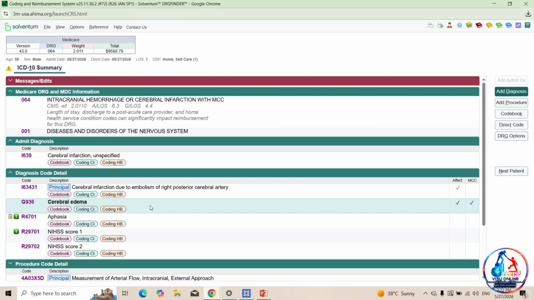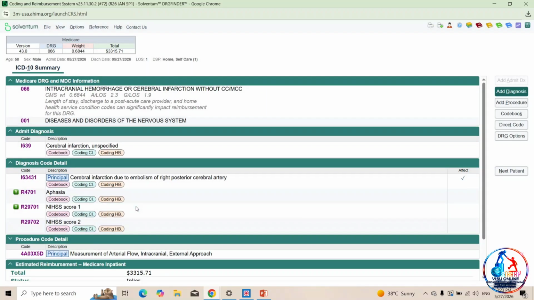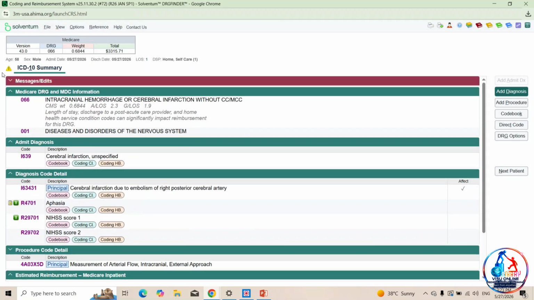First, check the CVA type, whether infarction is unspecified or due to embolic, thrombotic or stenotic cause. Check whether it is the posterior cerebral artery or middle cerebral artery, and whether it is an intracranial artery or carotid artery. After that, check whether the patient has any hemiparesis. It will change the DRG: if you delete this MCC, look here, 066 without MCC and CC.